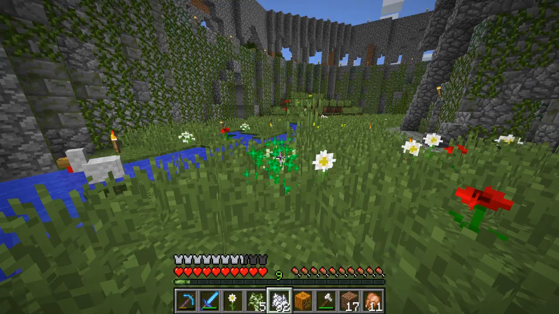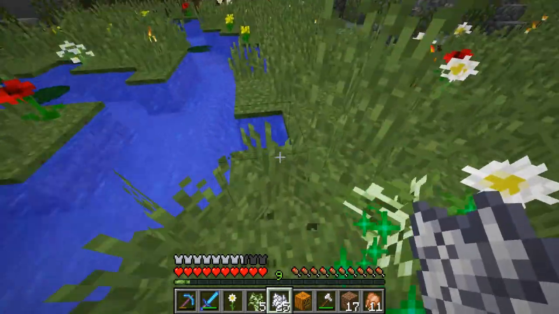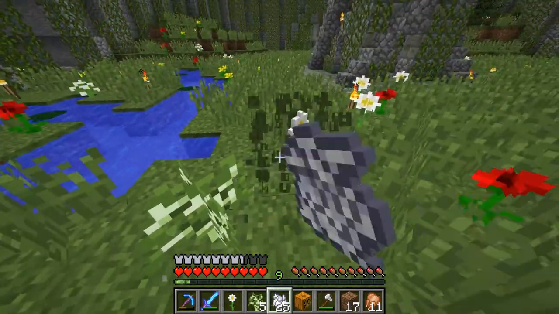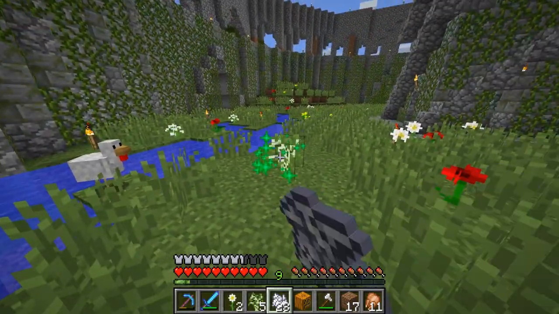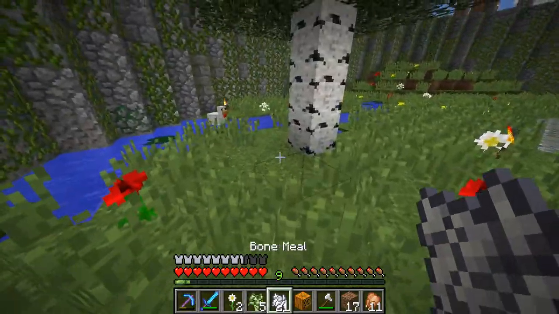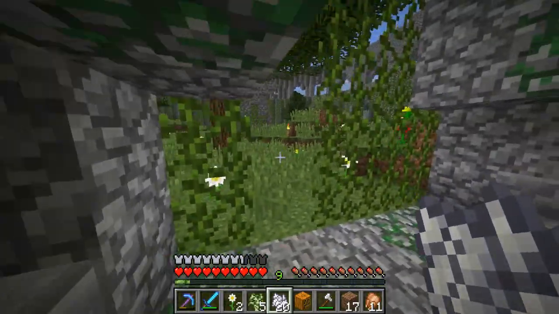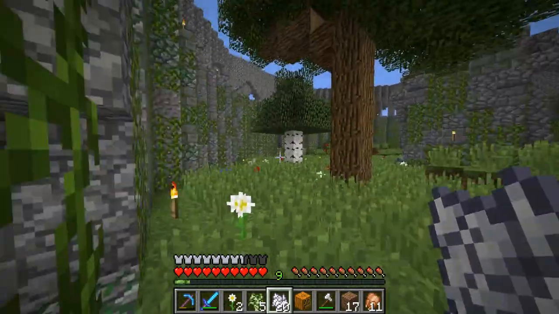Ah, tall grass. That's another thing I could do. Right by water, just like birch trees normally do. And look at that. You see that cheaty tall grass? There we go. I think it was probably the tall grass, actually. I was screwing that up. Okay, so. That's pretty good.